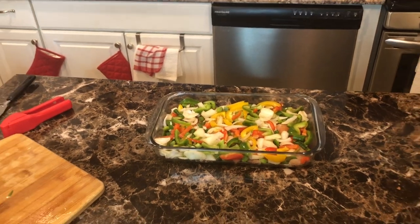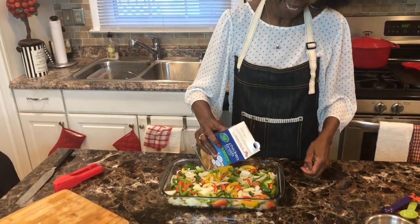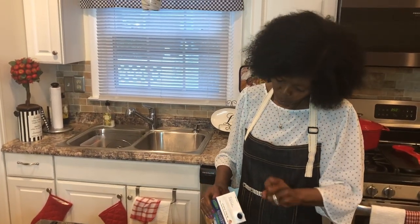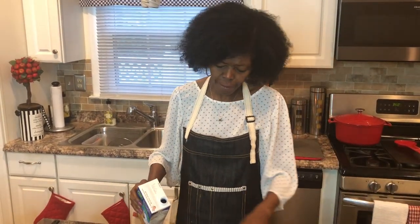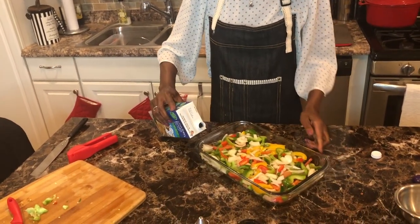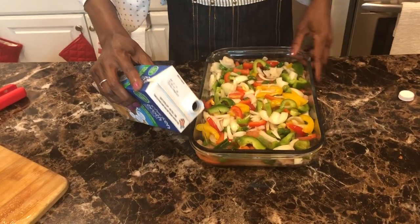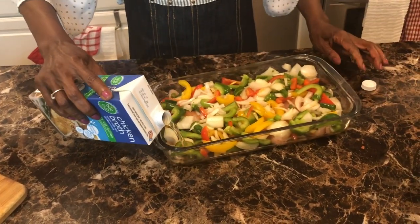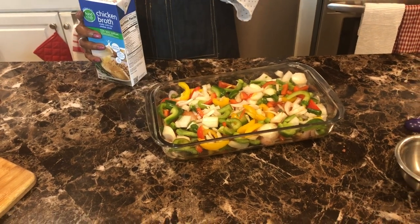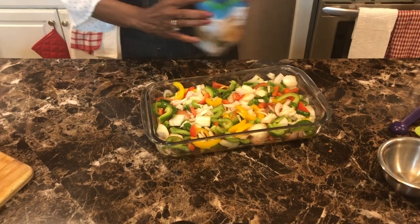Just to give it a base, I'm just gonna put a little bit, not pour over it, because if you do, you're pouring the seasoning off of the fish. So just in the corner, just a little dab, not a lot, in each corner, and you'll see why I did that later, once I take it out of the oven. But I promise you, it's delicious.